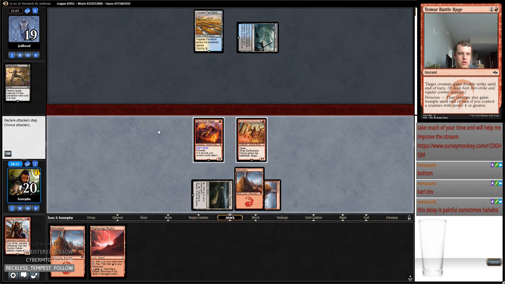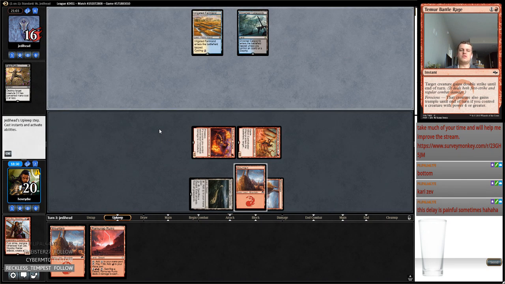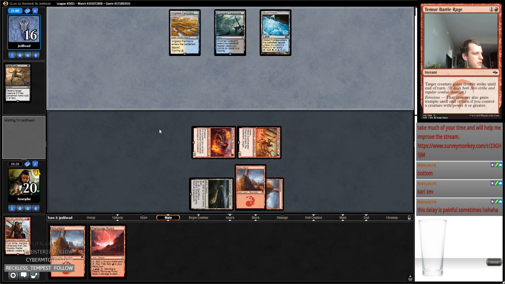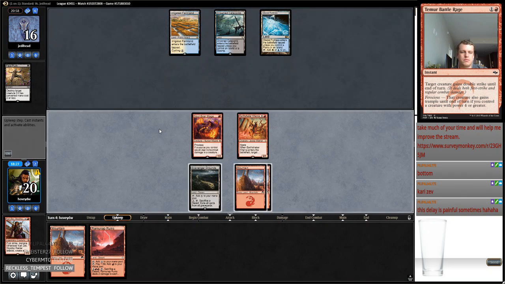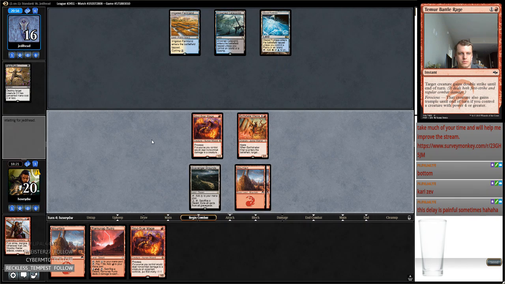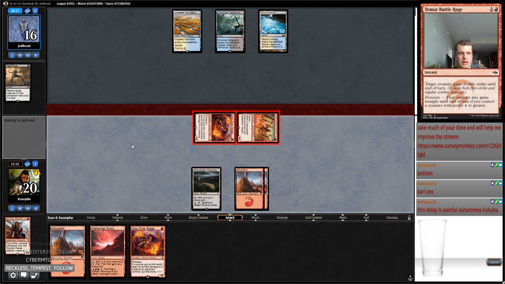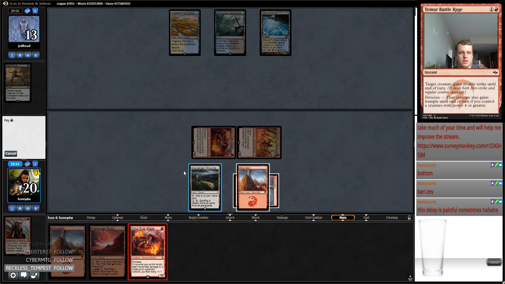Get in for 3. We need to not draw any more lands. That's what I'm thinking. I'm thinking we don't need any more lands to win this game. I guess I'm going to play the Soul-Scar Mage out. Like, we're not sandbagging anything here. I'm going to leave the Ruins in my hand.